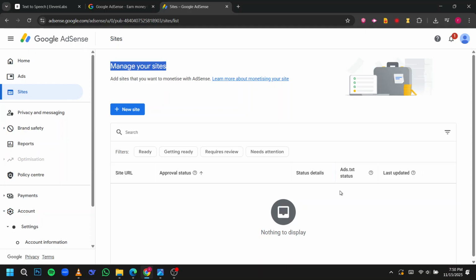And that's the essentials of getting started with Google AdSense. By following these steps, you'll be on your way to effectively monetizing your site. Remember, success with AdSense is an ongoing process of optimization and learning. Keep experimenting with different ad placements and formats to find what works best for you and your audience. Now, go ahead, dive in, and start maximizing your site's earning potential. Happy Google AdSense using.